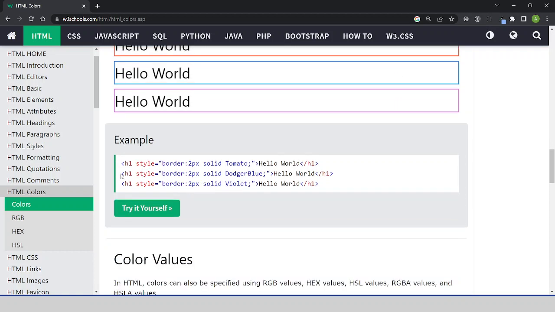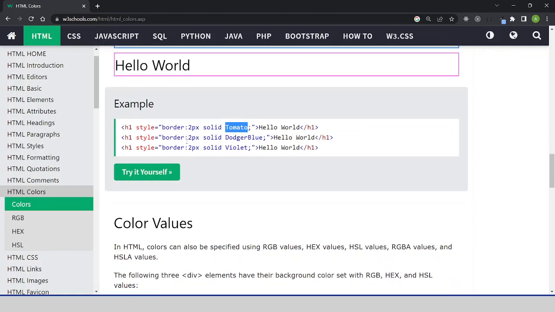For example, in this h1 tag, the style attribute has a border property of 2 pixels thickness, and the next thing is solid, whether it should be a full solid line or a dotted line and so on, and the color here which is tomato, or whatever color you prefer.